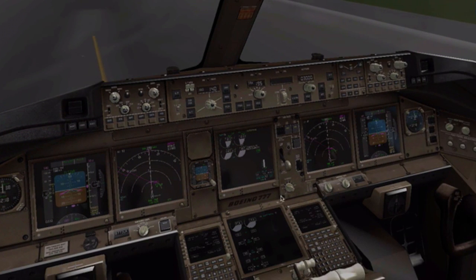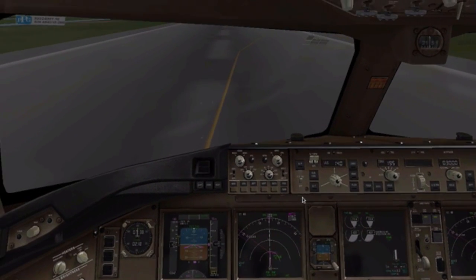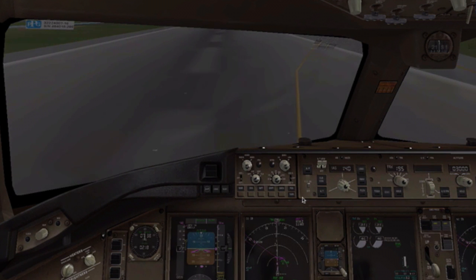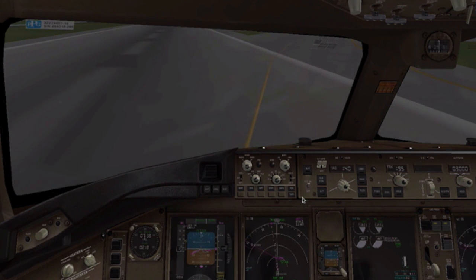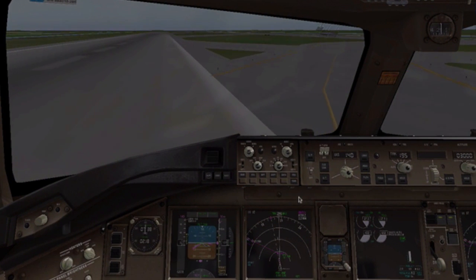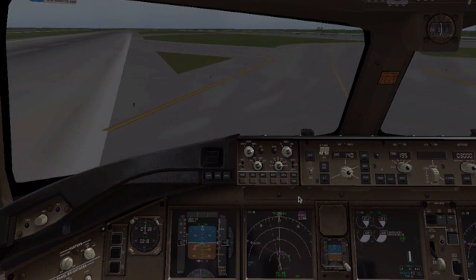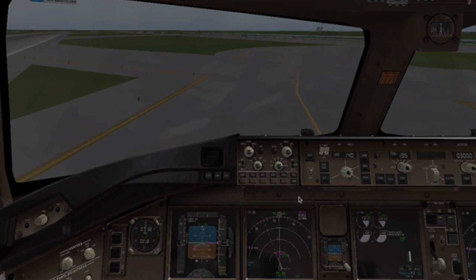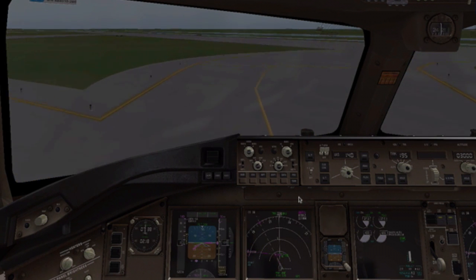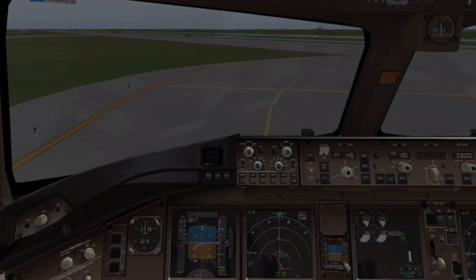Fantastic. Alright, the auto brake is off. Ooh, awesome. Welcome to Bangkok.